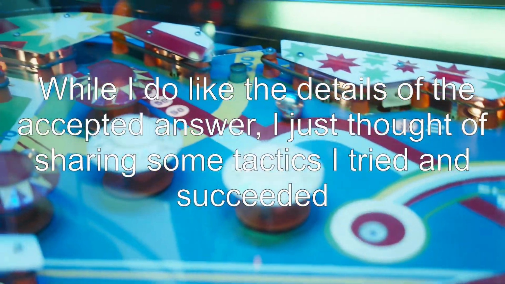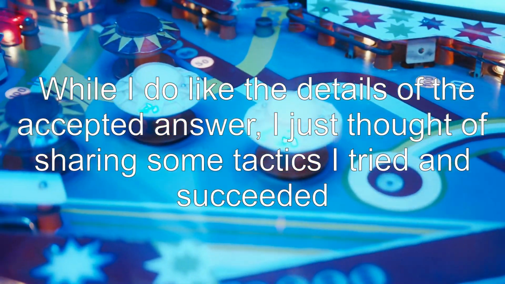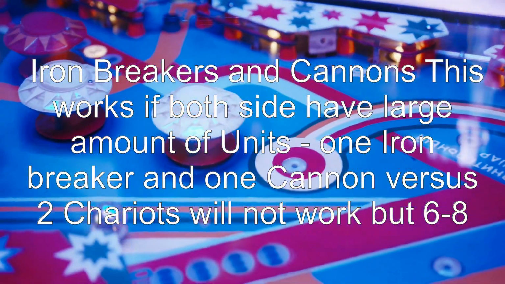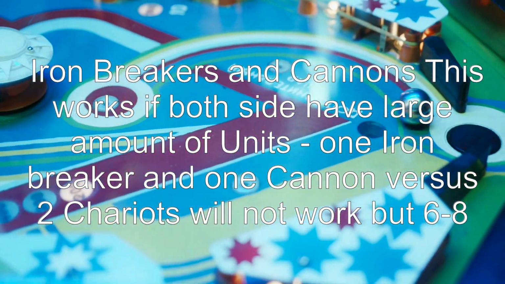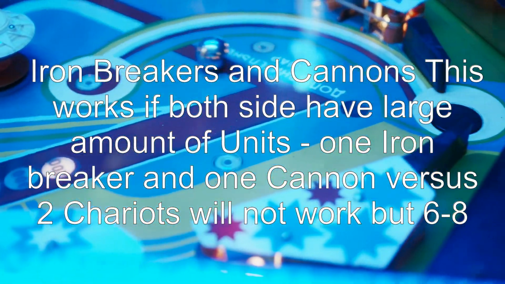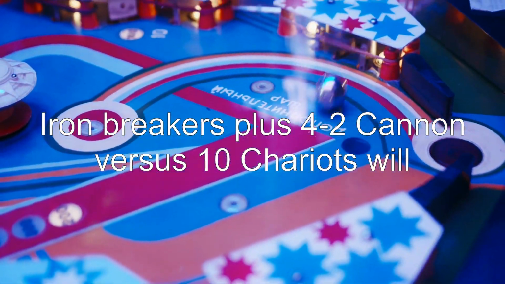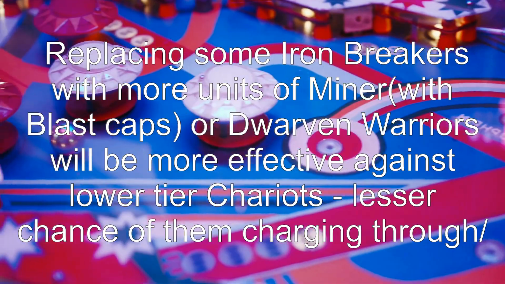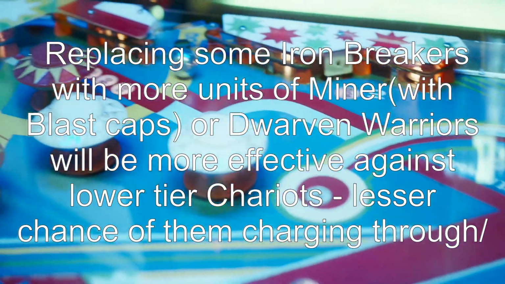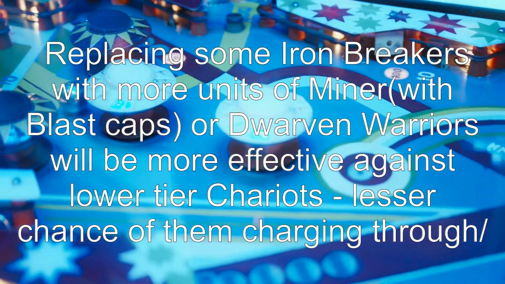Answer 2. While I do like the details of the accepted answer, I just thought of sharing some tactics I tried and succeeded with. Ironbreakers and cannons. This works if both sides have a large amount of units. One ironbreaker and one cannon versus 2 chariots will not work, but 6 to 8 ironbreakers plus 2 to 4 cannons versus 10 chariots will. Replacing some ironbreakers with more units of miners with blasting charges or dwarven warriors will be more effective against lower tier chariots, with a lesser chance of them charging through.